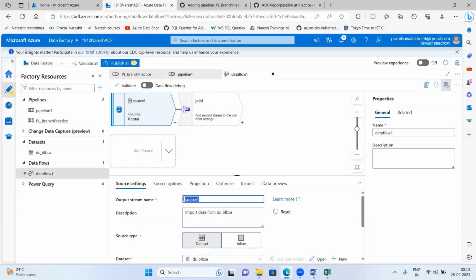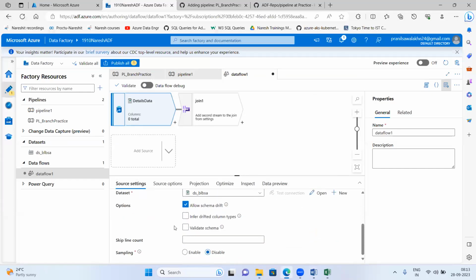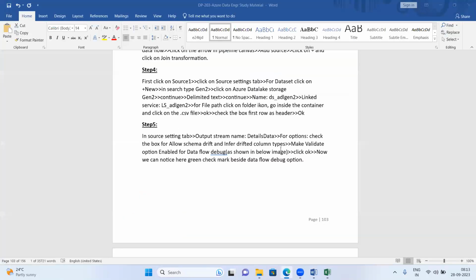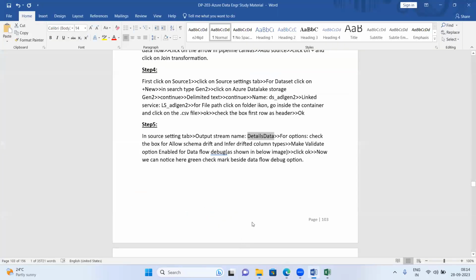In the source settings tab, output stream name as details data. For options, check the checkbox for allow schema drift and infer drifted column types.